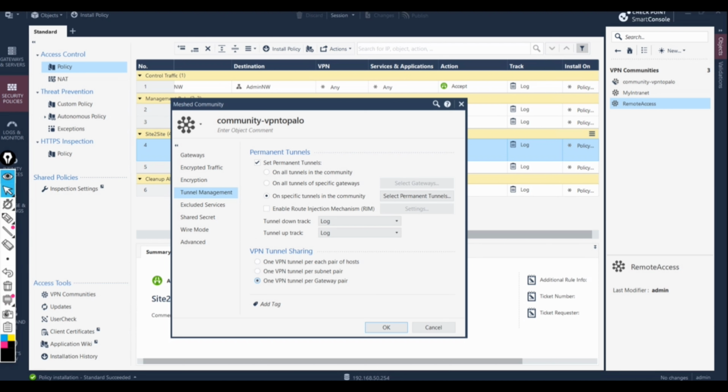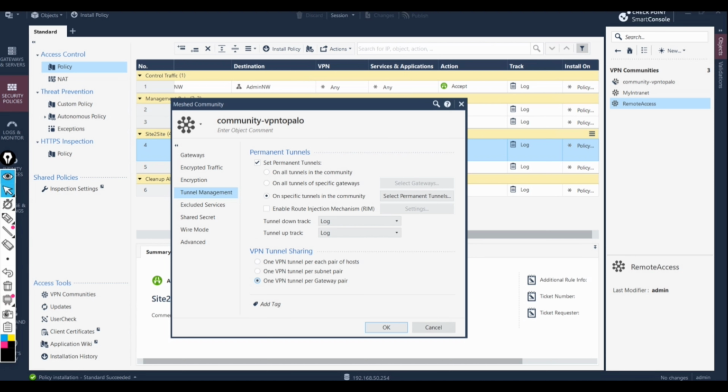And then there is one VPN tunnel per gateway pair. So one VPN tunnel is created between the peer gateways and shared by all hosts behind each peer gateway. These are some important terms which we need to keep in mind when we talk about VPN tunnel sharing.